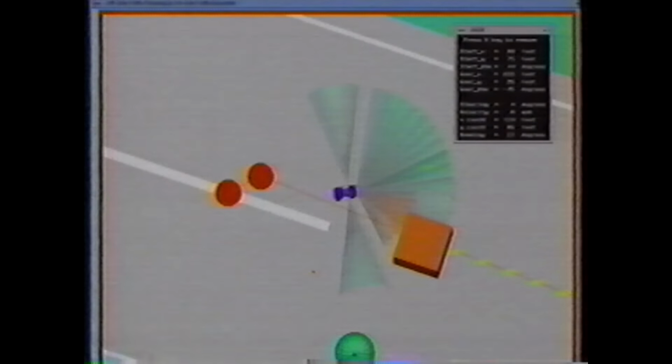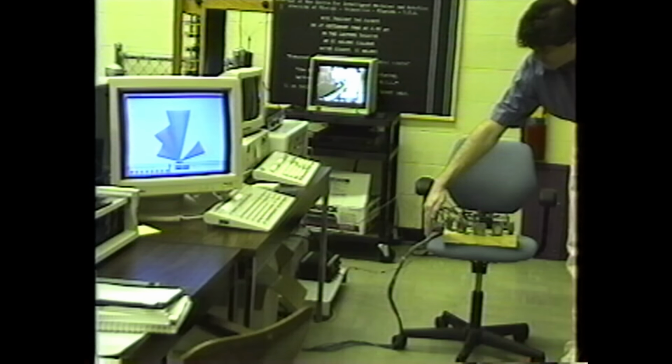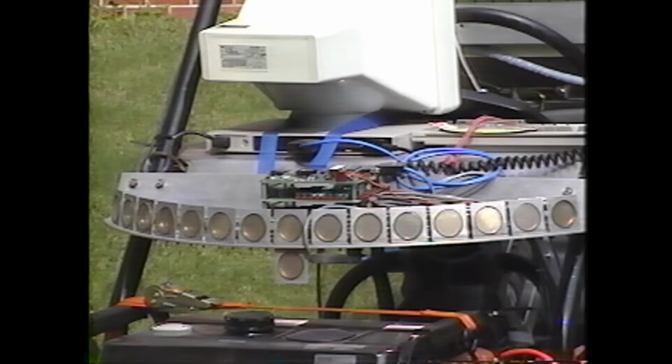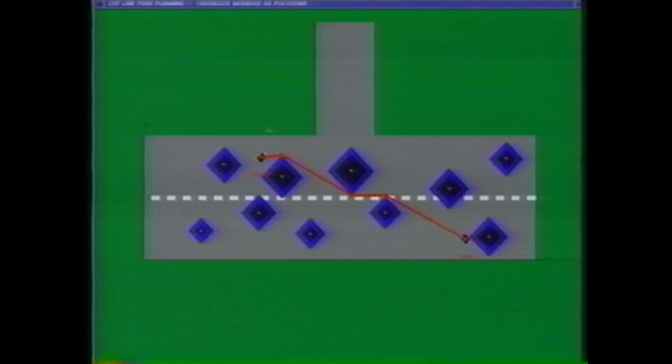It wasn't much. It had a stereo vision system from Jet Propulsion Laboratory, which cost $50,000, and it processed a single image every 2 seconds. Think about that. How fast can you drive on that, right? I had sonar from Polaroid camera technology, 16 of them. They actually worked pretty good at slow speeds and close ranges, like 20 feet or so. We used A-Star Search for the planning and Pure Pursuit for control.